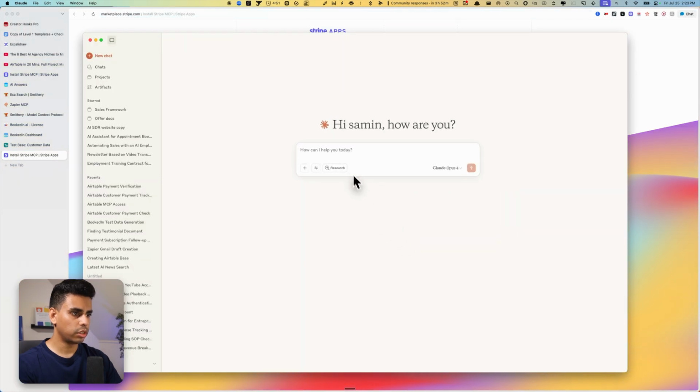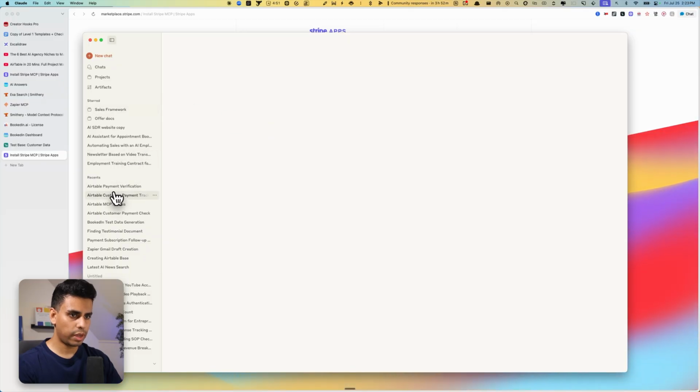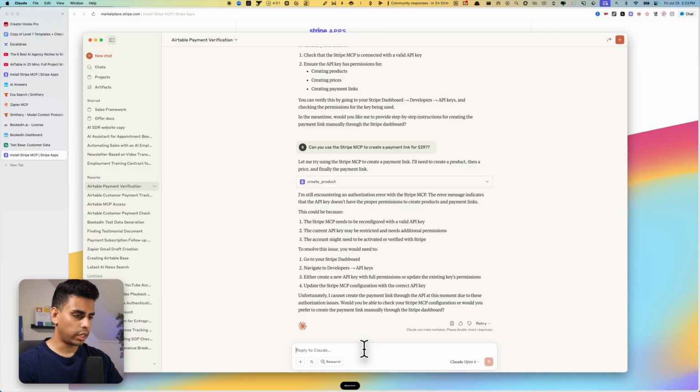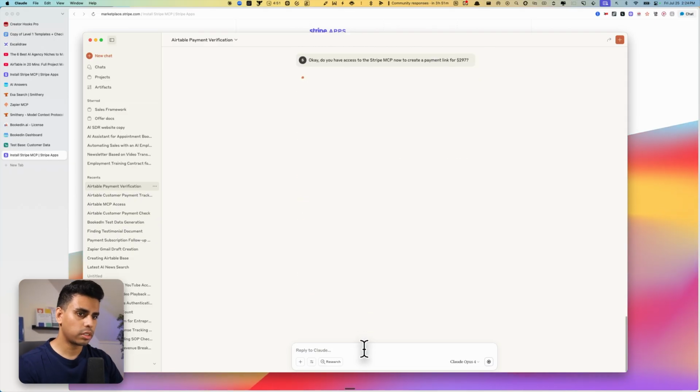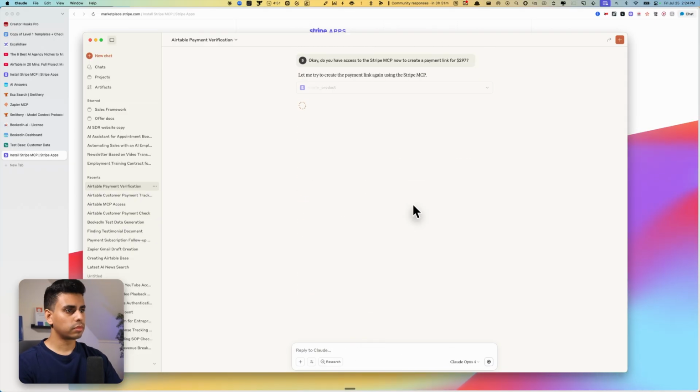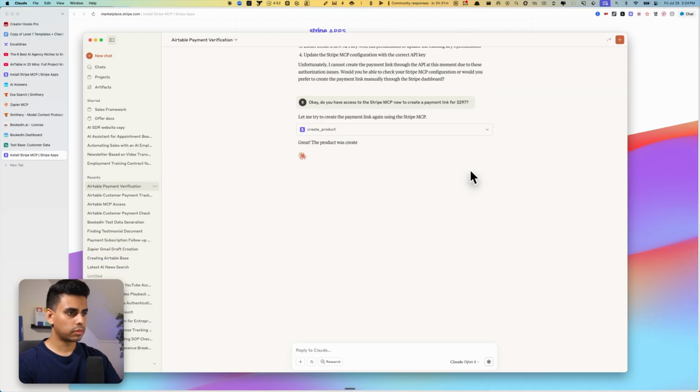Great. Okay. And normally I recommend quitting and then restarting it. But let's see what happens. Okay, do you have access to the Stripe MCP now to create a payment link for $297? Okay, cool. So we just troubleshot live on what we're doing, right?